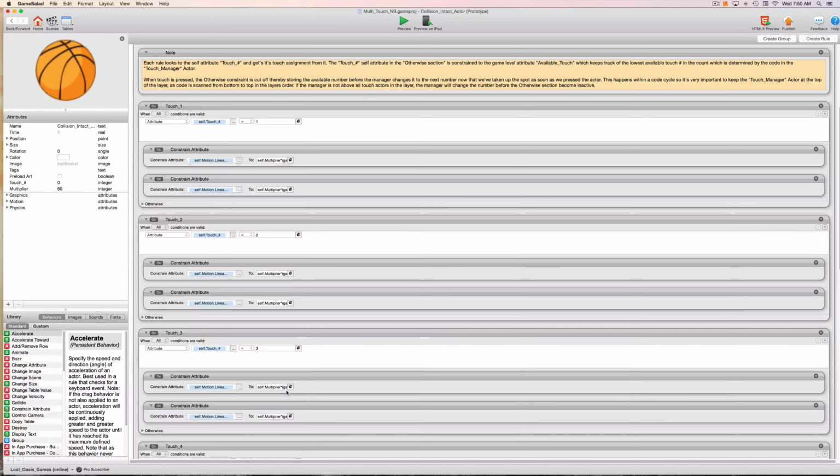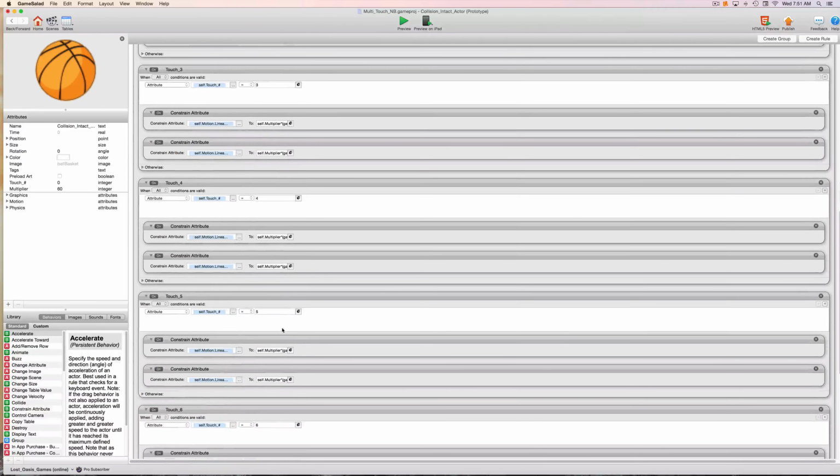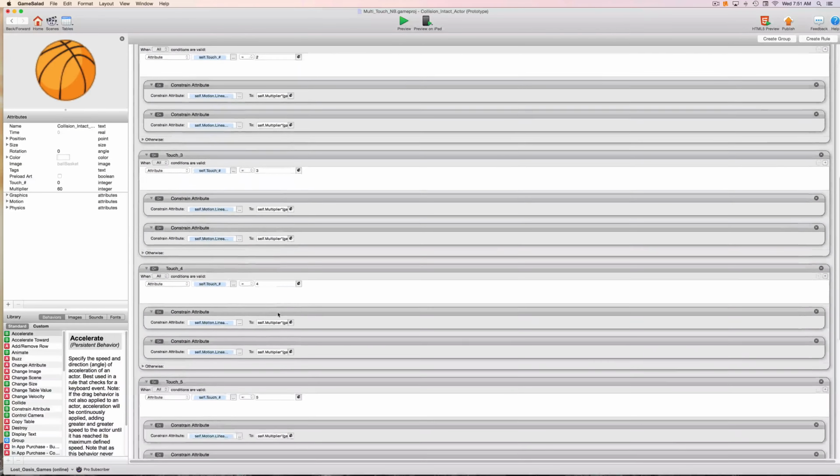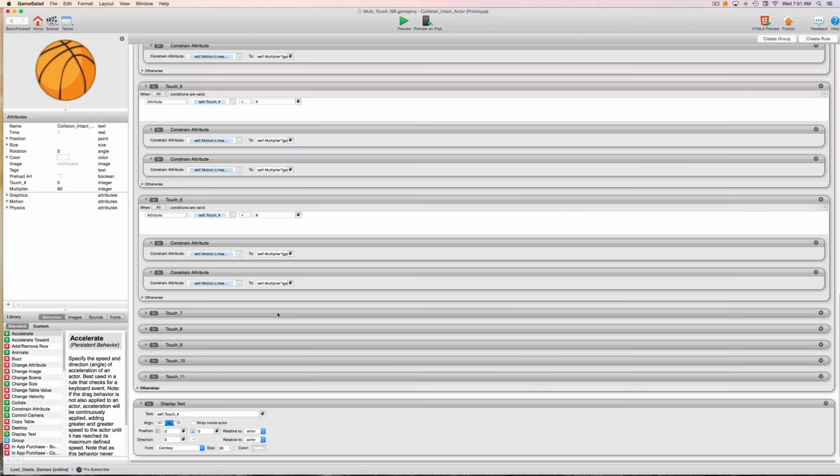So if I have my fingers on 1, 2, 3, 4, let's say, and then I lift 2, the next touch that I make is going to want to go to touch 2, and the touch 2 instances in GameSalad. So now this meets my progression. I'm always going to be looking for the lowest number first, so keeping these things in order from lowest to highest in my scan rate is going to help facilitate that happening as quickly as possible.